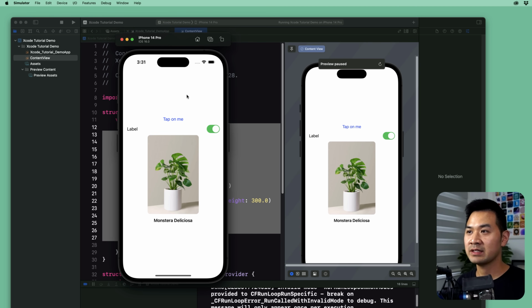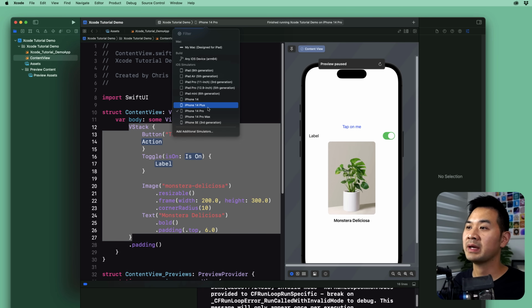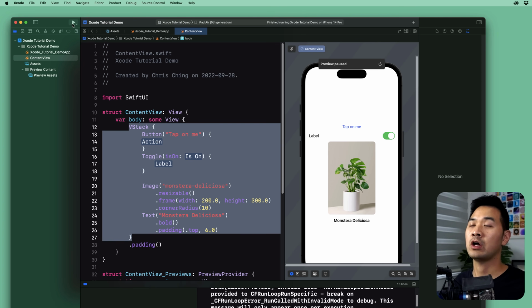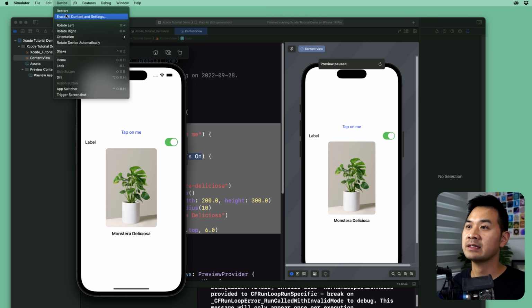However, there is a limit to what you can do on the simulator. It is not perfect. The best thing would be to actually test it on a real device. But before we do that, one more thing I want to mention about the simulator is that you can have multiple simulators open at the same time. So you can hit stop, pick a different one, like let's say iPad or iPad Air, launch that, and have two simulators up and running at the same time. Another thing you can do with the simulator is reset it. You can either restart the device or completely erase content and settings, which simulates a brand new phone type of feeling.